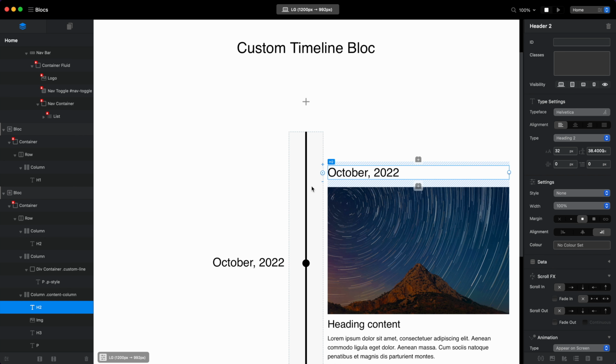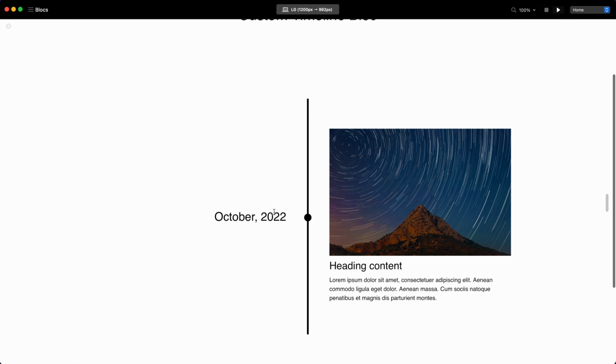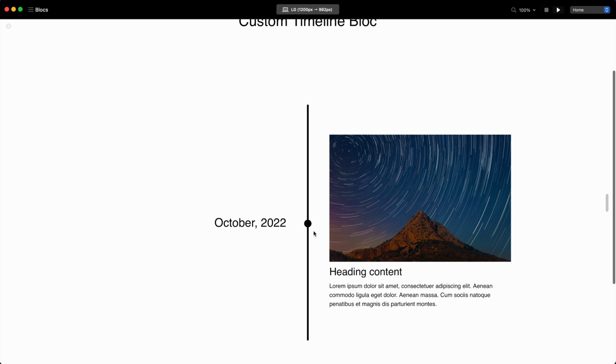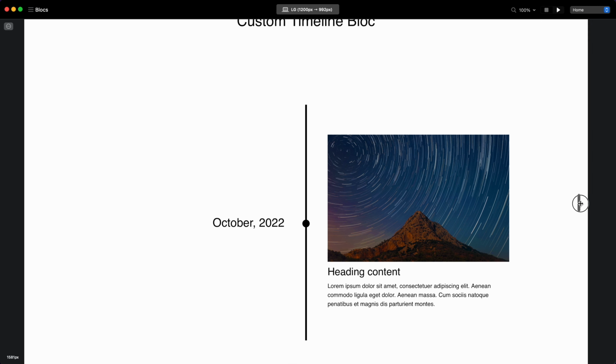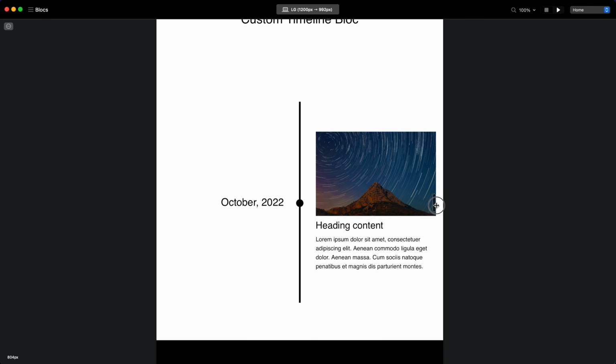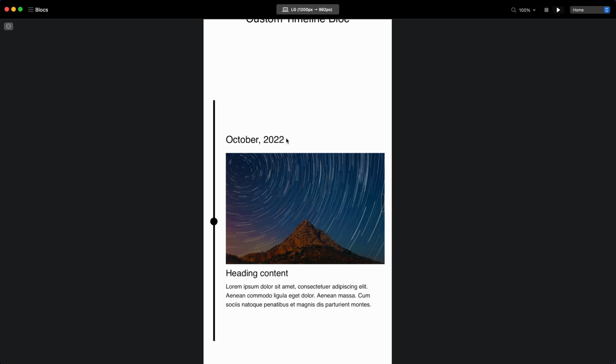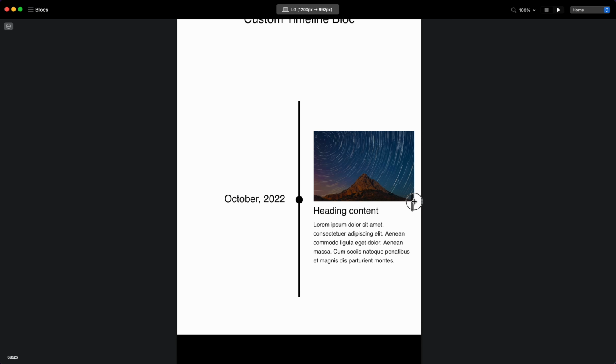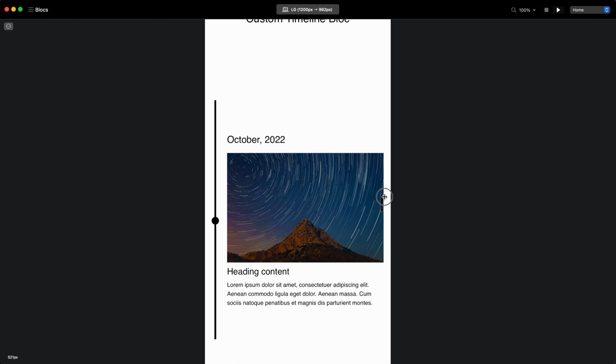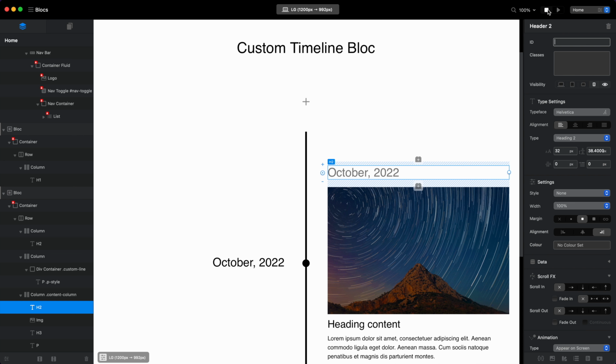But I will hide this H2 brick, you can see it here. I will hide it on all breakpoints except the mobile. So now you will see we have this date. This is the regular date on LG breakpoint, on MD breakpoint, on SM breakpoint, but when we get to the smallest one, you can see we get the date here and the one on the left disappeared like that. So I think it's quite cool, and this is the design I want to have for this particular timeline. I think I didn't do something like this in my Freedom template, so this is even better than what I have in my template.